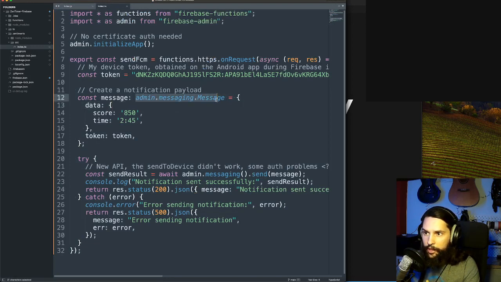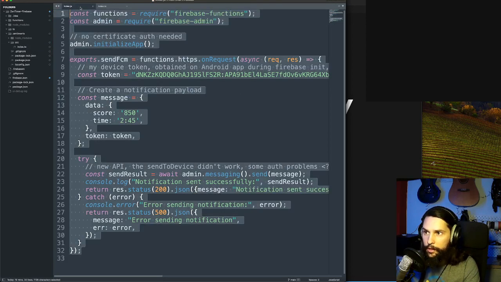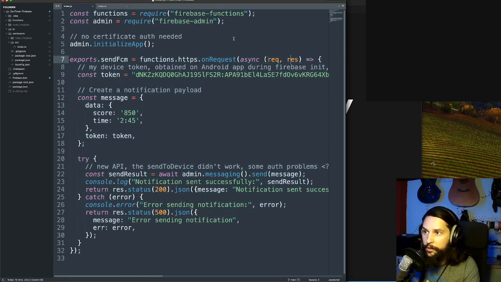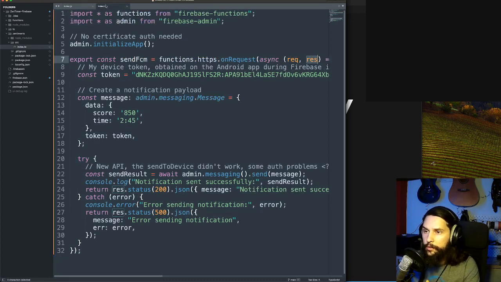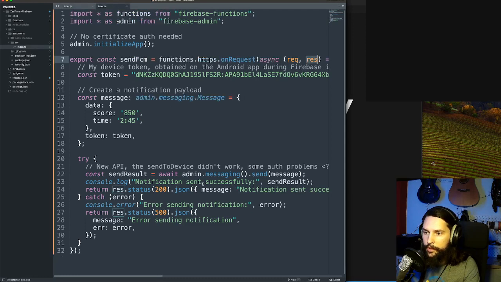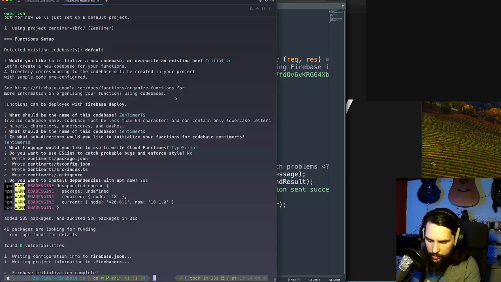Ah, no, now we have type here. And we have this is const. Okay. And now we have request response. Okay, we have it here too. And we have a space here. Cool. Anyway, can I deploy it?